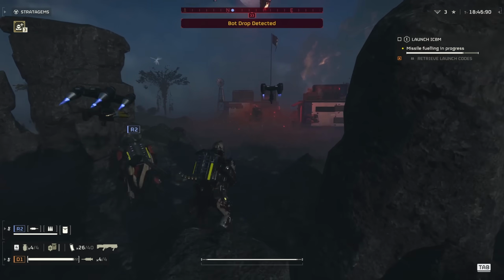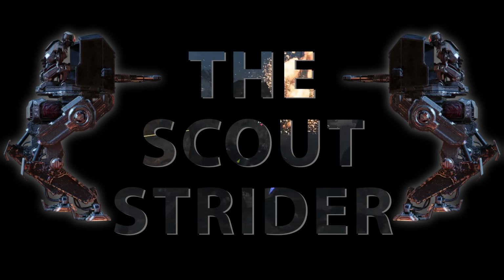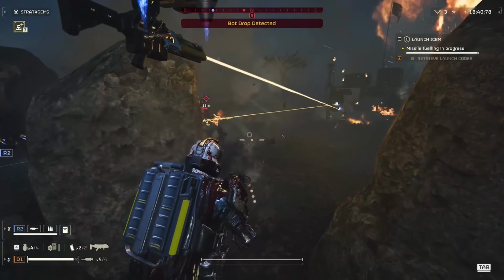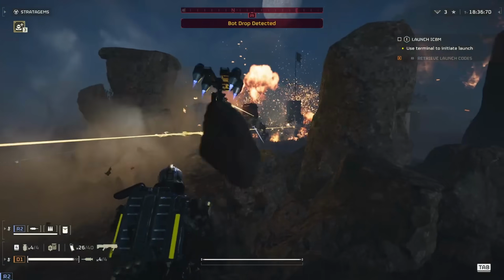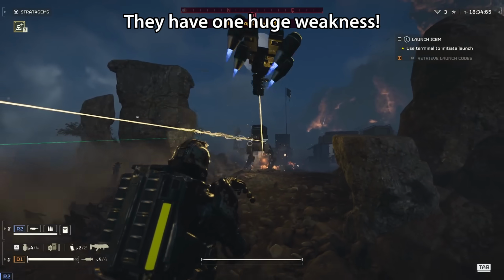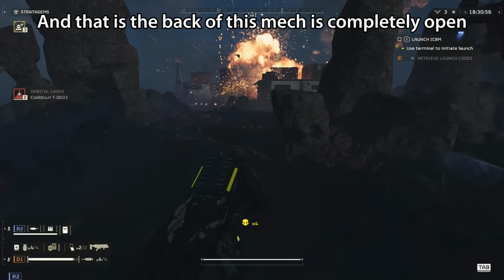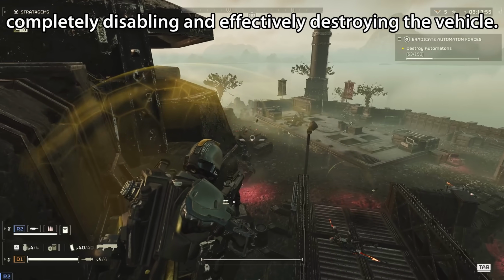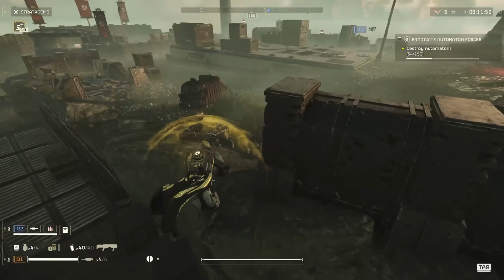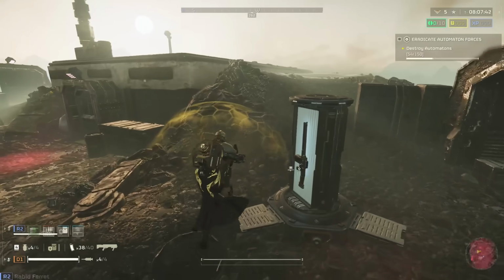Next up, let's talk about the medium threats on the battlefield, starting with the Scout Strider. This mech will be manned by a trooper, and though they can look pretty intimidating at first, especially when faced with a few of them, they have one huge weakness, and that is that the back of this mech is completely open and you can easily just shoot the trooper on the back, completely disabling and effectively destroying the vehicle, because once you've destroyed the operator, no other bots will try to run over and use it.